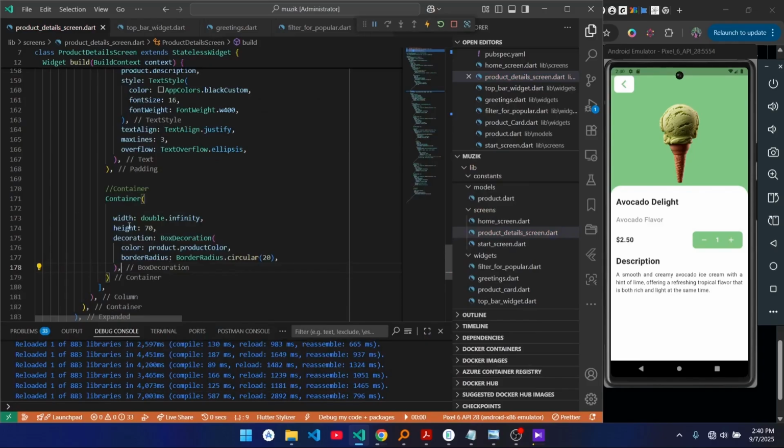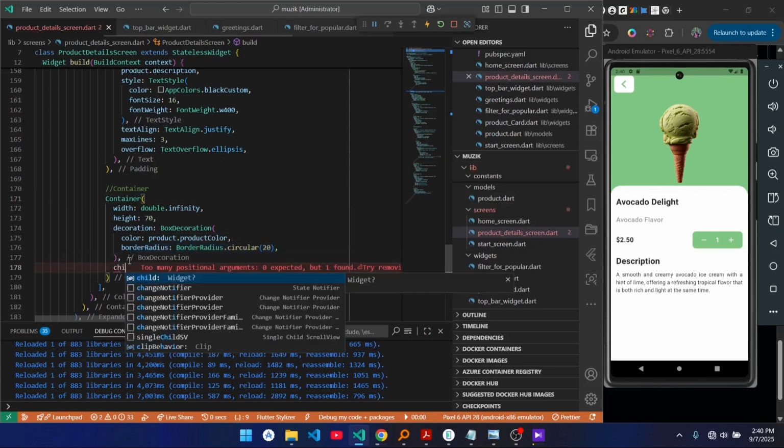The container has the width of double.infinity, then it has the height of 70, then the box decoration is just going to have the color of the product color, then it's going to have the border radius of 20, right? So this container is going to have a child.